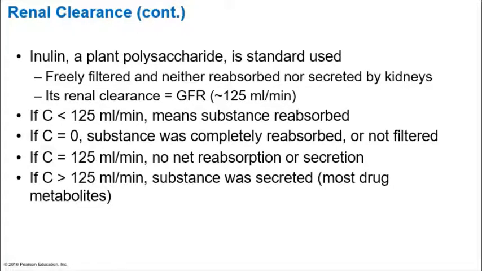Remember, your glomerular filtration rate on average is about 125 milliliters per minute. And your clearance is related to it, so it's also using the same units of measurement, and they're almost the same thing. So if I notice my clearance is less than 125 milliliters, I know that's really a low glomerular filtration rate. And if I have a low glomerular filtration rate, it must mean my substance is getting reabsorbed, because things are getting filtered slowly. That's going to give me lots of time to do reabsorption.